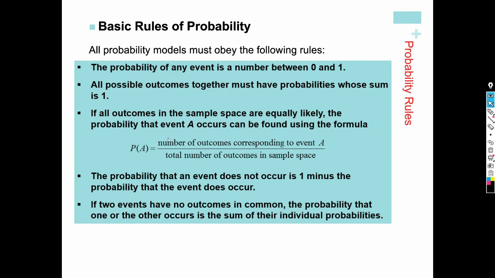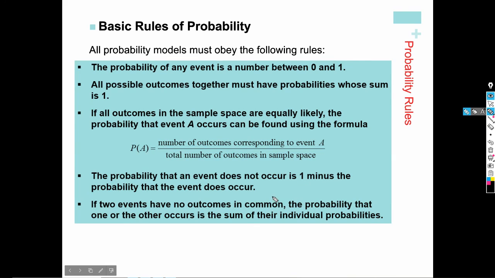And then this is what we talked about earlier: total number of outcomes out of everything that's possible. So the total amount that we're interested in out of the total amount that is possible is how most probabilities get calculated. And then the probability that an event does not occur is 1 minus the probability that the event does occur. And if you remember when we talked about set notation, this was called a complement. And we put a little c at the top of it to say that we're talking about the complement.